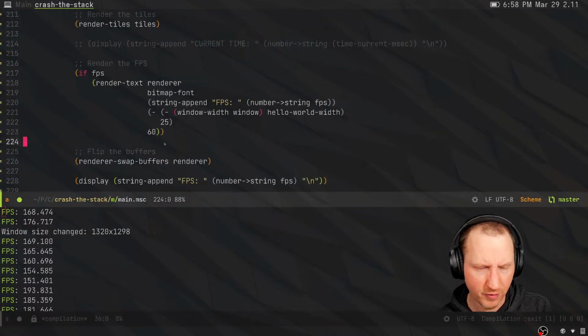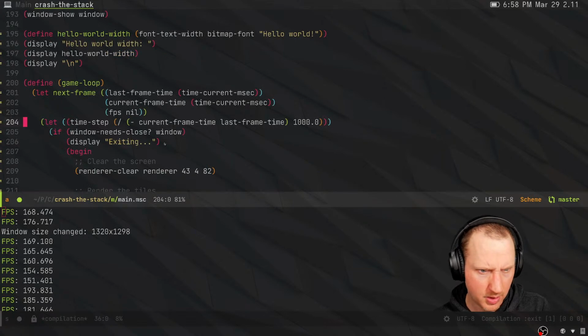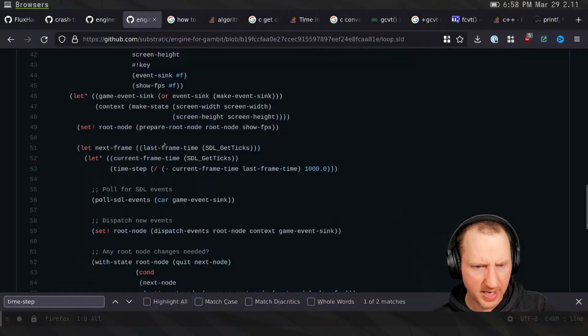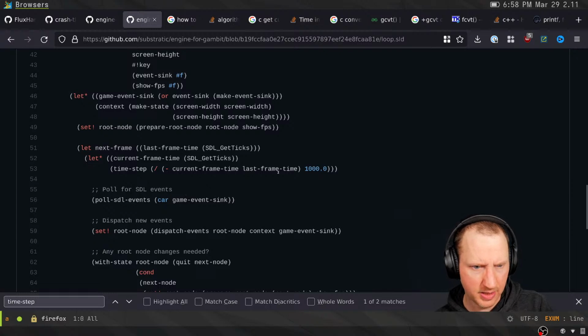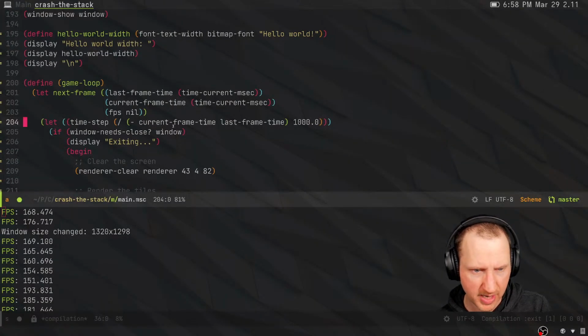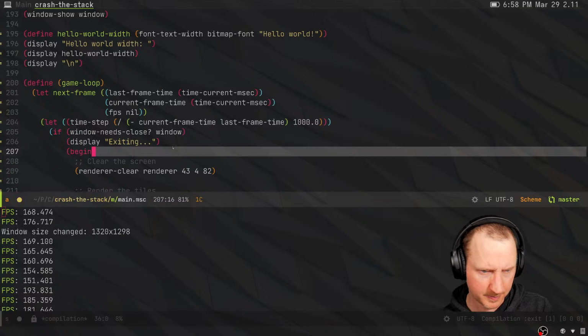Time step: current frame time minus last frame time, divided by 1,000. That's our time step.